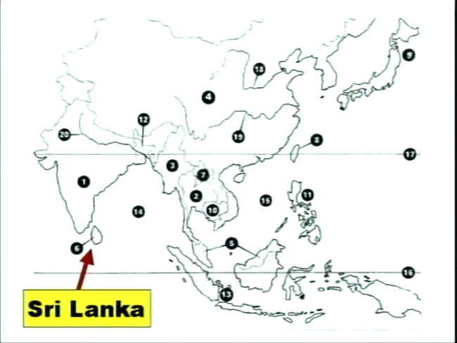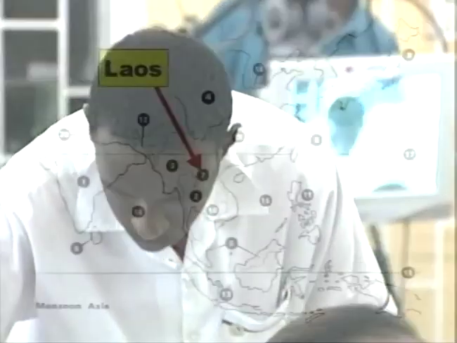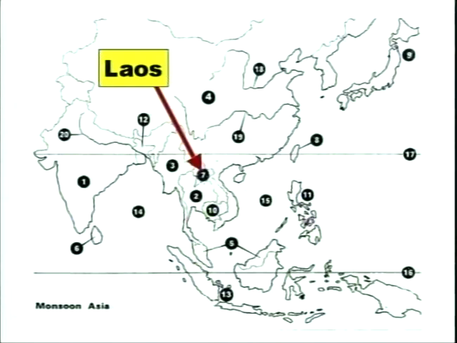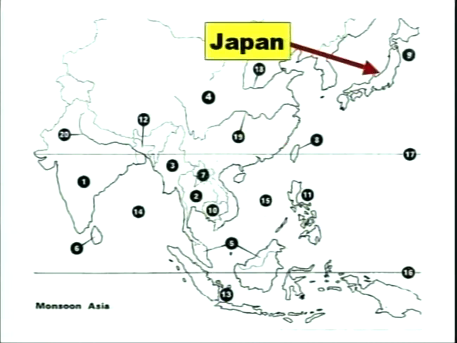Number 7, Kathy. Country 7? Laos. Country 7, Laos. Okay, we check. Correct. Mason, country 8? Taiwan. Taiwan, we happy with Taiwan? Okay, we double check. Definitely Taiwan for country 8. Country 9, Ebony? Japan. Japan, we all happy with Japan? Yes, country 9 is definitely Japan.